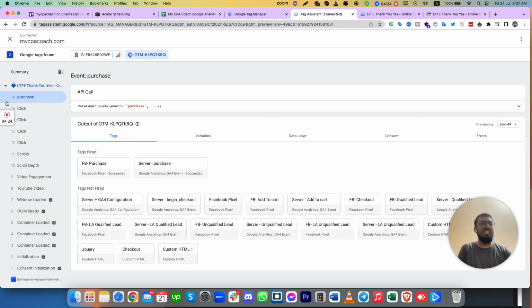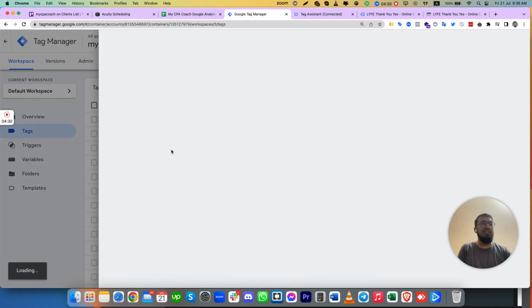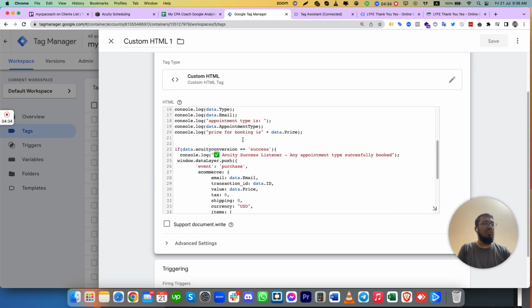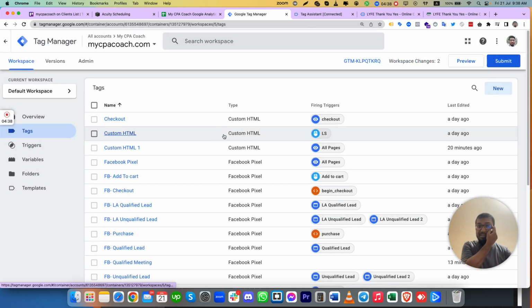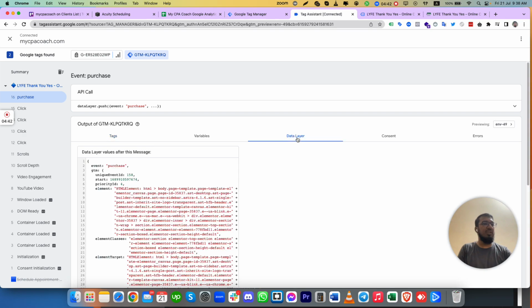This is my data layer code. Because I have already implemented this type of data layer code on the backend, you can see this is the data layer here.